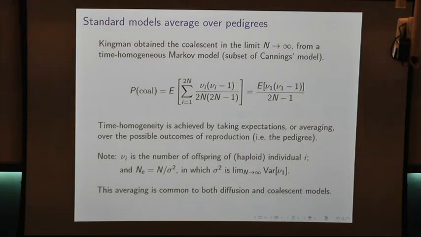And then what we do is take an expectation. And that's the part that's the problem, right? So we now average over the process of reproduction, average over the distribution of offspring numbers. If I had a pedigree in here, the reproductive relationships, the family relationships, we would average over all of the possible family relationships for my two samples, weighted by their probabilities. And we would get the same sort of expression over here, a probability of coalescence. And this probability then, because of what we just did, is the same in every generation in the coalescent model.